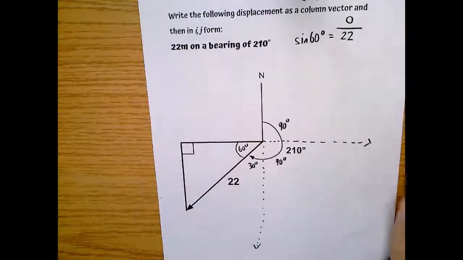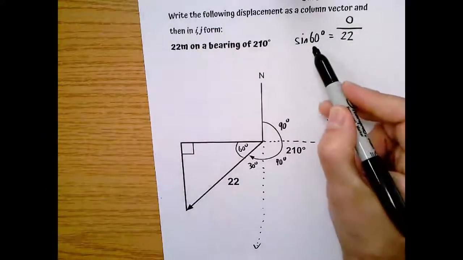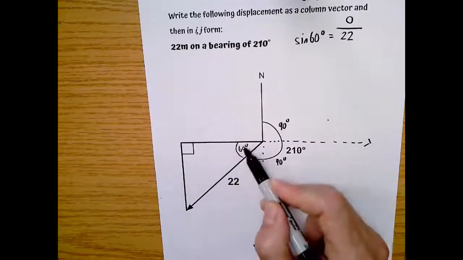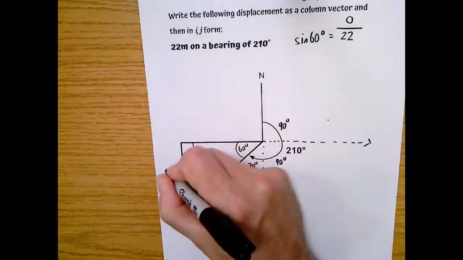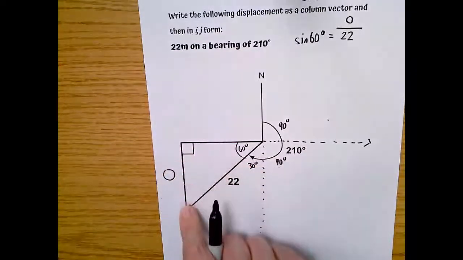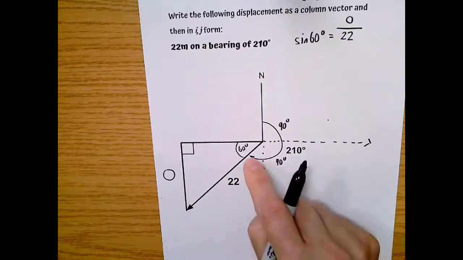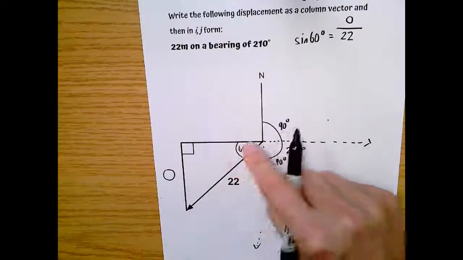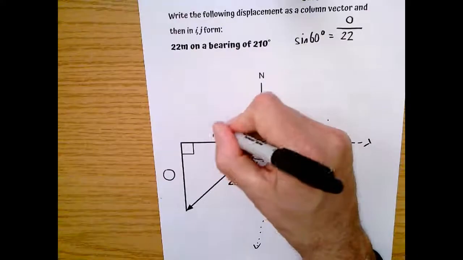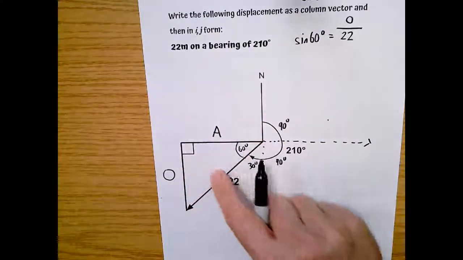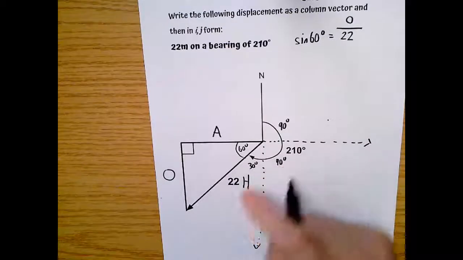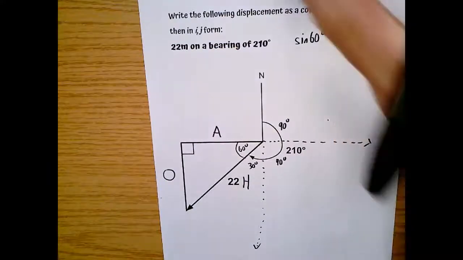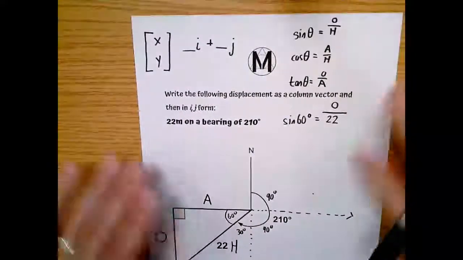So this opposite, what it's saying is, well, we're referencing 60 degrees, this 60 degree angle. What side is opposite that 60-degree angle? And that would be this side. So that opposite we're talking about is this side right here. And later on, when we use the adjacent, well, the adjacent is typically the one that runs on the same side and it's not opposite. So this would be the adjacent. And the hypotenuse is always across from the right angle, so this is your hypotenuse. So you see this h is 22. That's why we plugged in the 22 for h, okay?